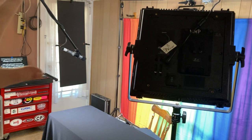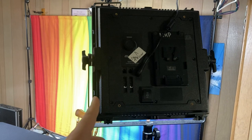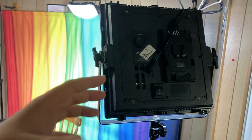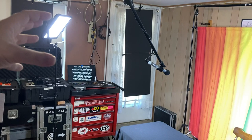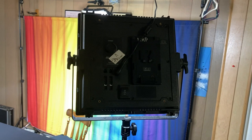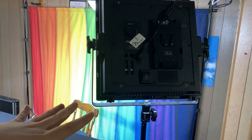Then up here are the two main lights for the entire show that you see lighting the scene the entire time of the episode. So this is a Generate Spectral LED light, 1 foot by 1 foot this time instead of the half a foot by 1 foot over there for the hair light. So these are a little bit bigger. This is our key light, which adds that little sparkle in my eye the entire episode. And then over there is the light to fill in the shadows from the other side of my face. But these two lights offer us all the light we could ever possibly need for the show. And they are super high quality. And the best part of all these lights being LED is it doesn't get hot in here at all for the show, so we can record in the middle of summer.